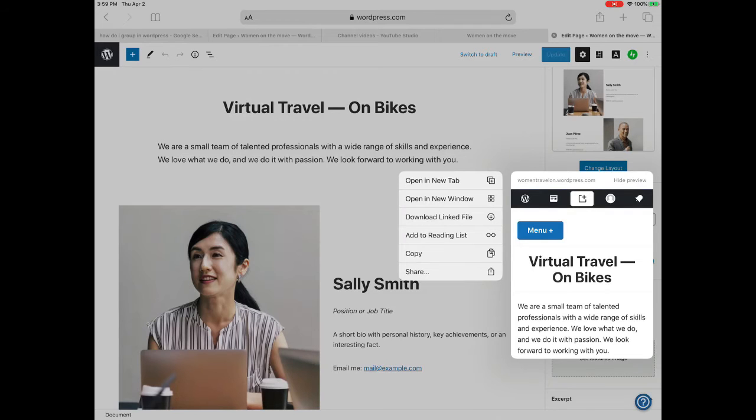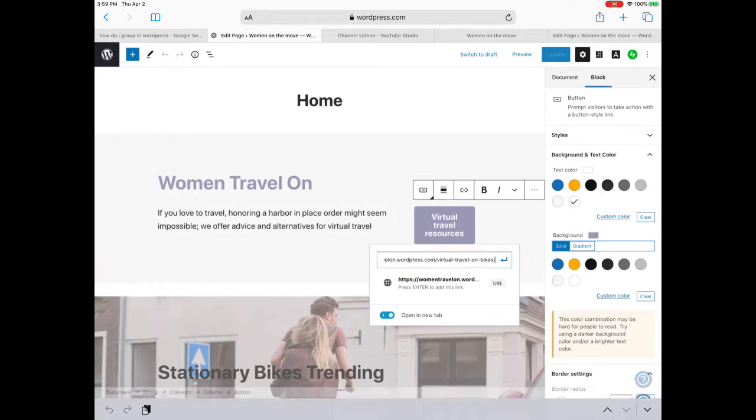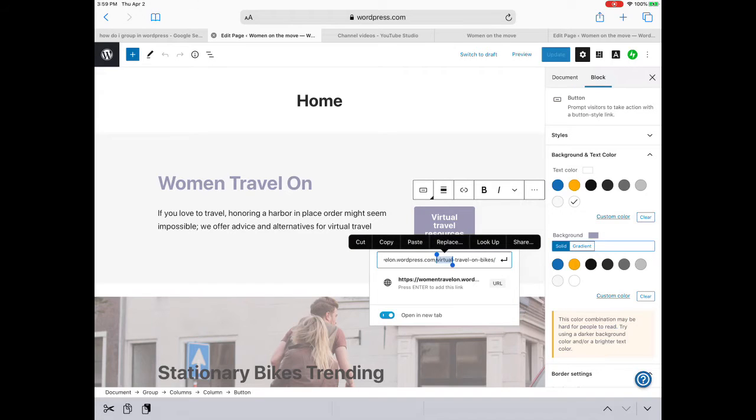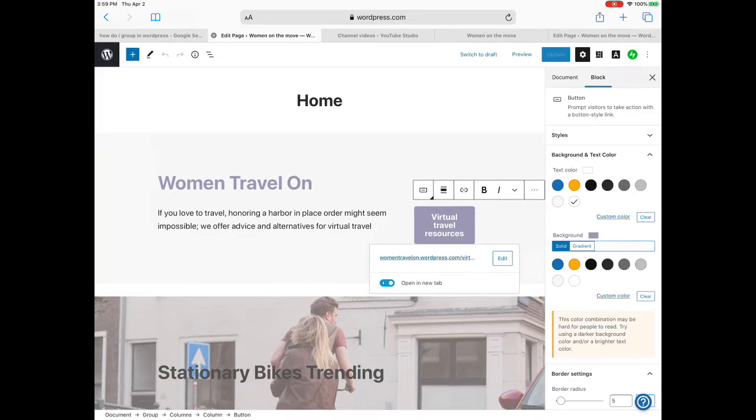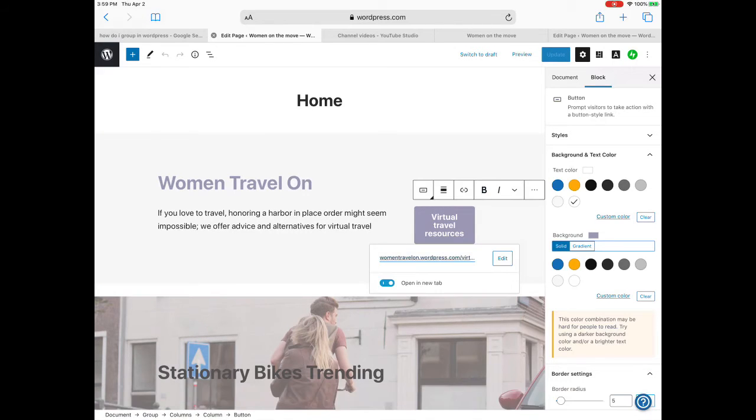And on my iPad, I can just click on that and it'll allow me to copy that link. You need to be able to get that whole link and then copy it, bring it over to the page you're working on, and paste it into this area where there's a box. And then it'll say you've got to hit enter for this to work. And you really do have to hit enter. I know from the hard way of trying it without doing that. So you just hit your return button, and then it'll be done.